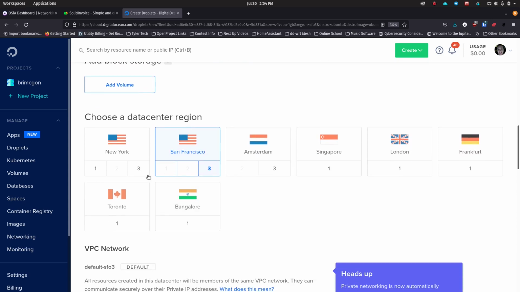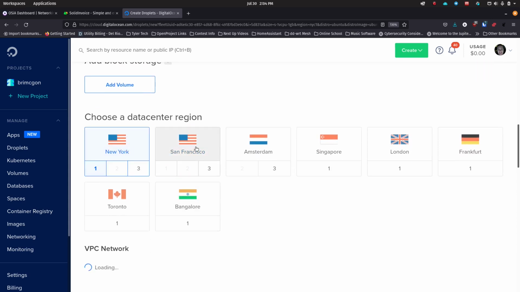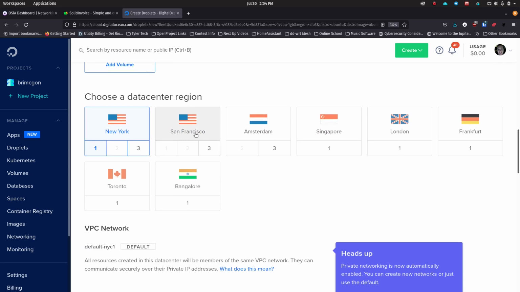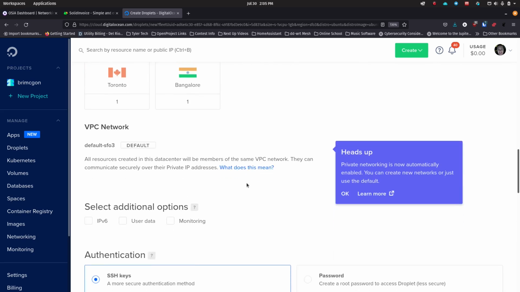And I'm going to move on down. I don't need any disk storage. I'm going to use New York in this case. San Francisco is also fine. In fact, we can use San Francisco. They pre-selected it. Why not? I'm in the middle of the country, but you always want to pick somewhere that is physically, geographically close to your location, or as close as possible. I could probably also use Canada because it's very close. I'm in Texas, so these are all kind of similar distances away from me, so it doesn't really matter. But for you, pick somewhere that's geographically close to you.